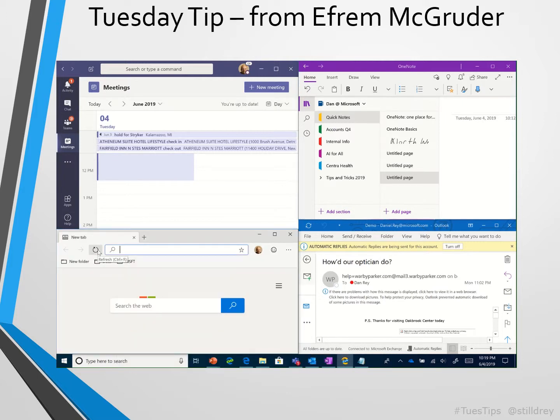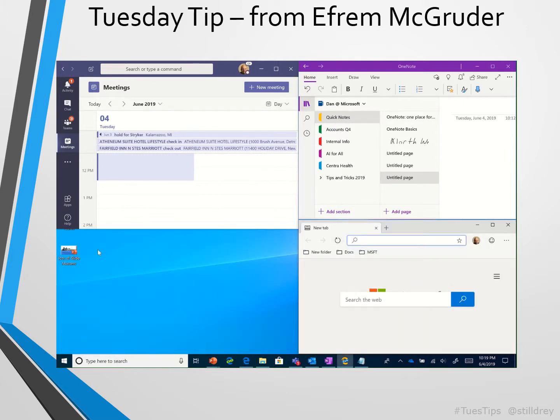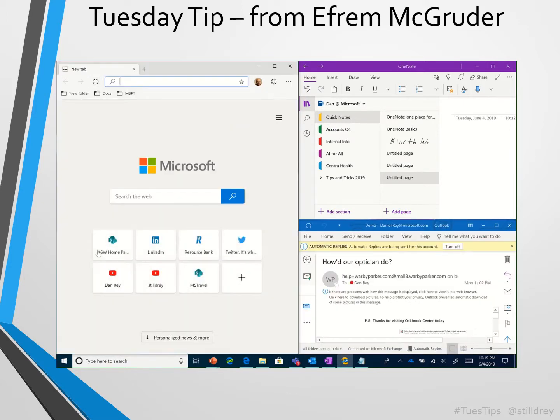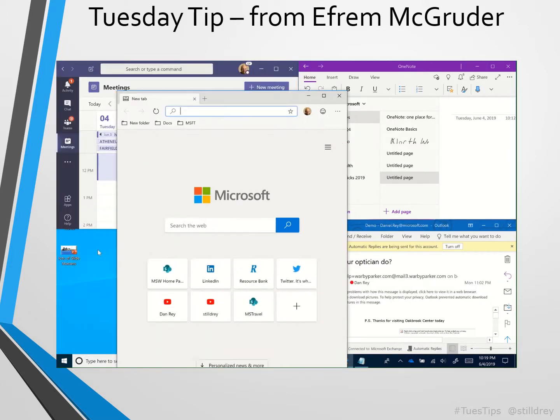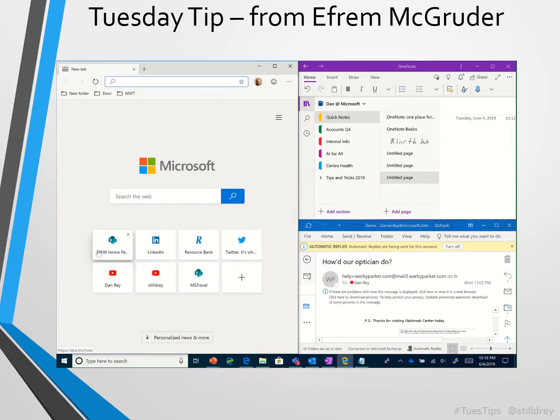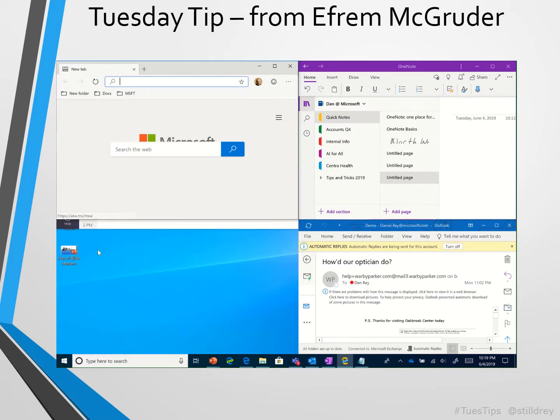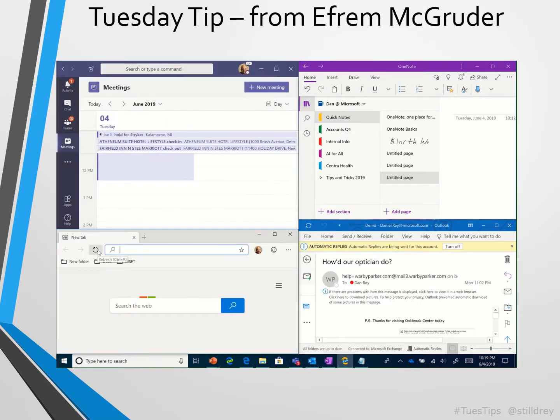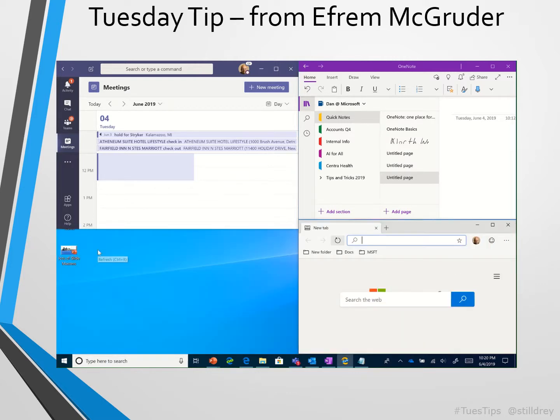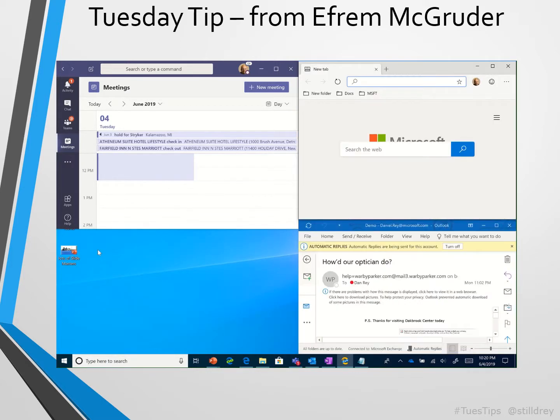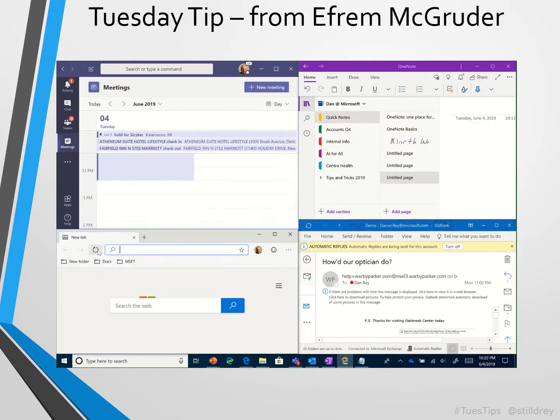You can also do this with the windows and the arrow keys. So I can take a window and hit the arrows up and down to put it on half the screen or the other half of the screen. And then when I have it on the half that I want, if I hit the up arrow, I go to the upper quadrant, the down arrow, the down left-hand side, and to the right. So thanks, Ephraim, for that Windows tip or trick.